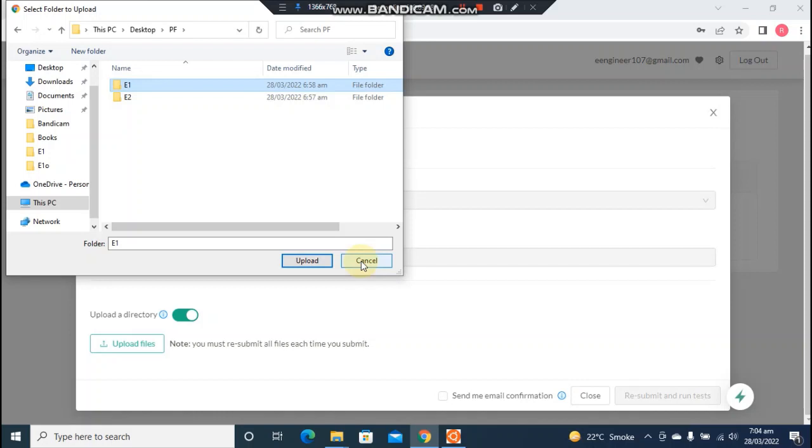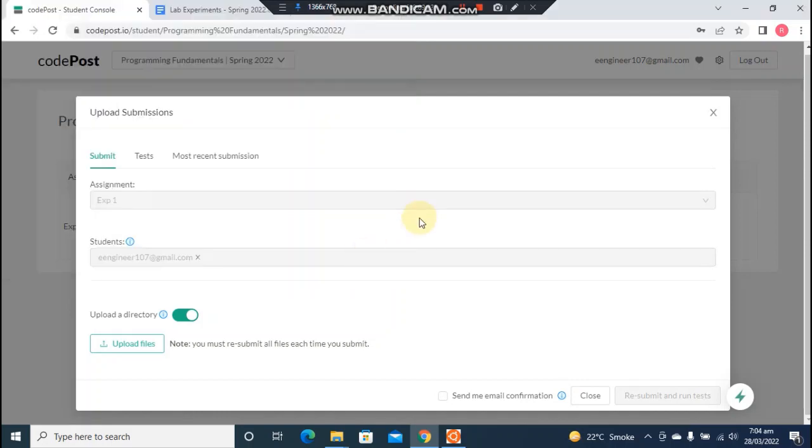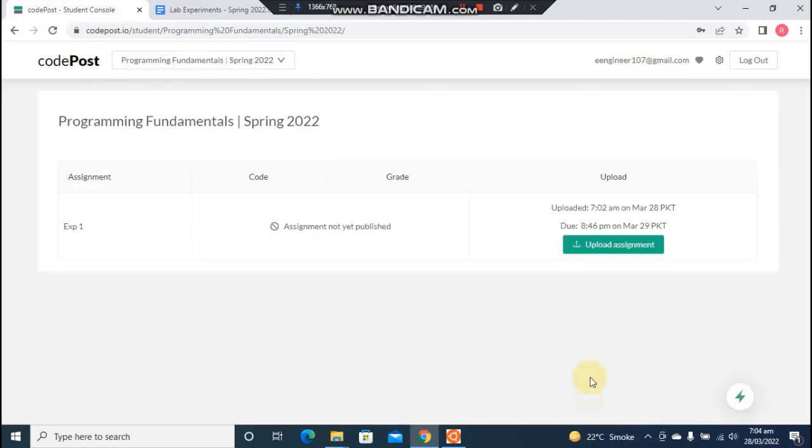Otherwise, the previous 4 files which you submitted will be replaced by the task 1 file only. So remember, if you want to resubmit your file, you have to upload the whole E1 folder. You will be allowed to resubmit your files until the due date.